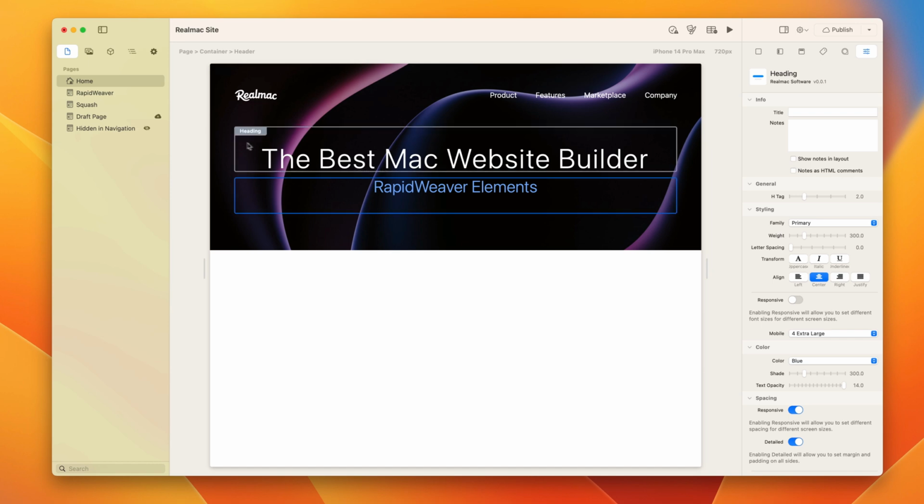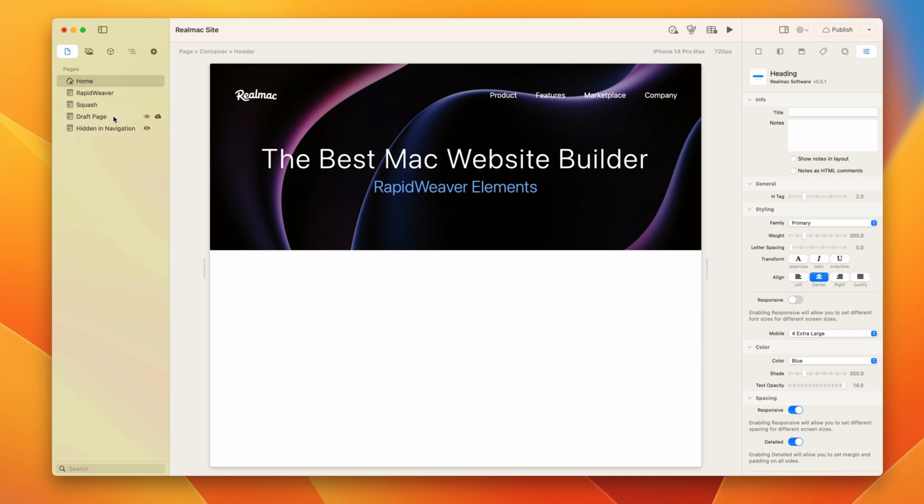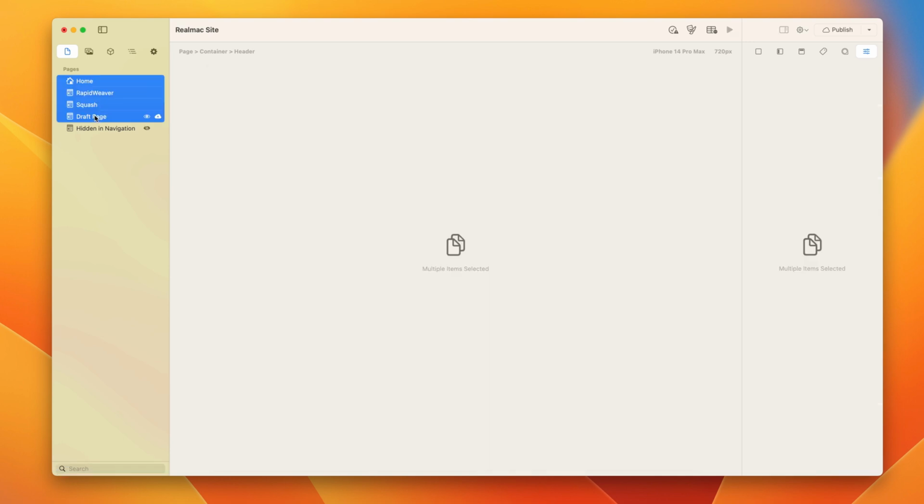So while we're still looking at elements, let me show you a couple of other features here. We have a new search bar. And we use this in a lot of places in the app. I call it search, but it's really a filter. So if I just start to type, you can see it live updates there and shows me the pages I need. This is really cool, especially useful on big sites there.